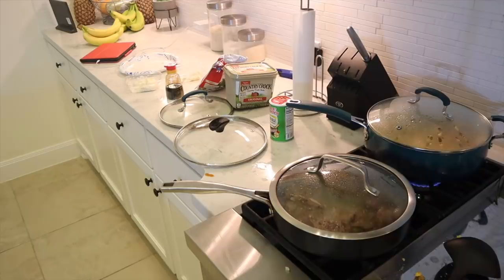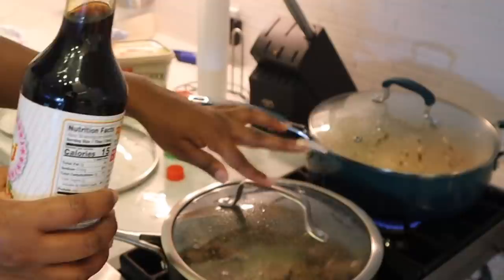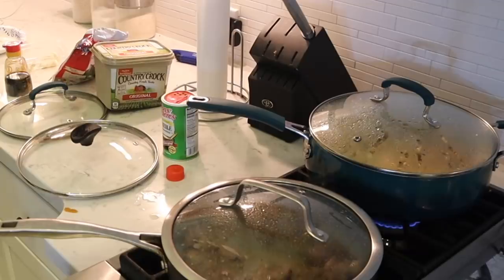Okay, now that you've let your chicken and your steak cook, y'all gonna go in with teriyaki sauce. Teriyaki sauce, guys, this is where all the flavor is coming in. This is where the good stuff is coming in, the teriyaki sauce. Make sure you put it inside of your chicken and on your steak.